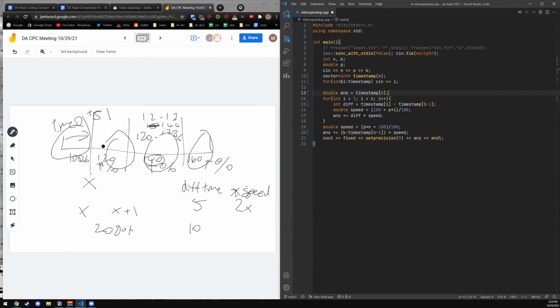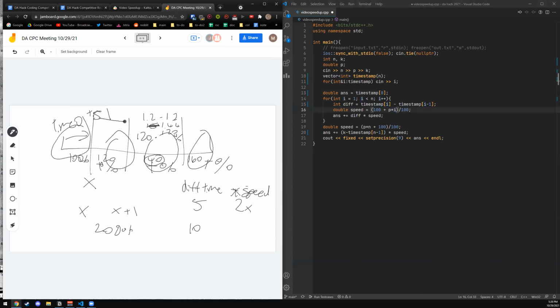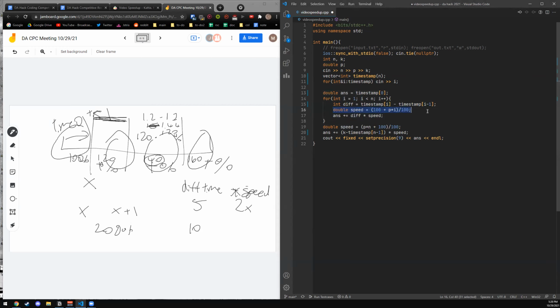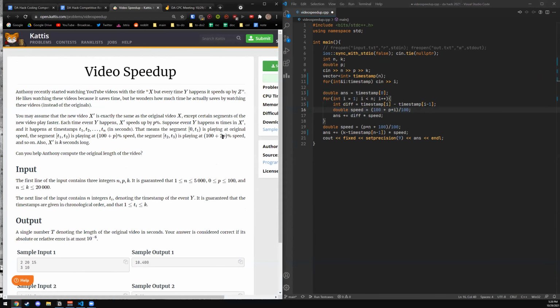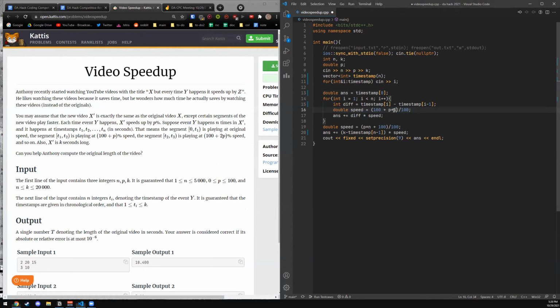And then for every next one, find the difference in time between the previous timestamp and the next timestamp, like from here to here, for example, and then multiply it by the speed. And the speed formula is given here: 100 plus I times P.